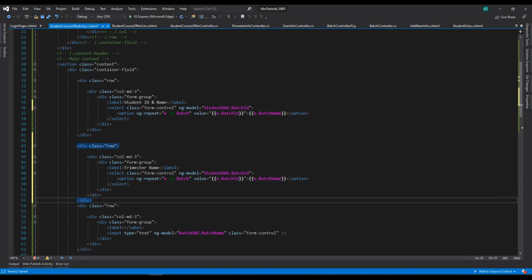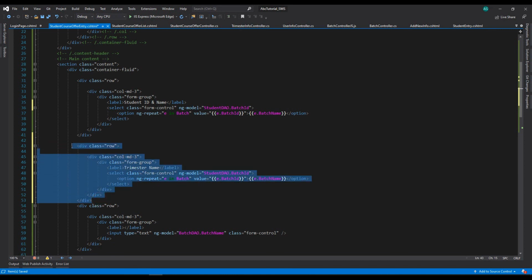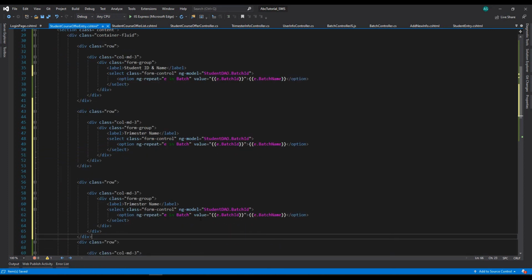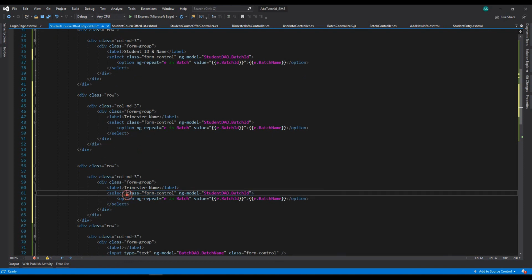So just copy this div and paste it here, and we need to change the div here.